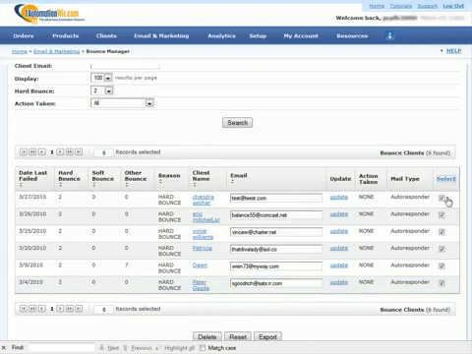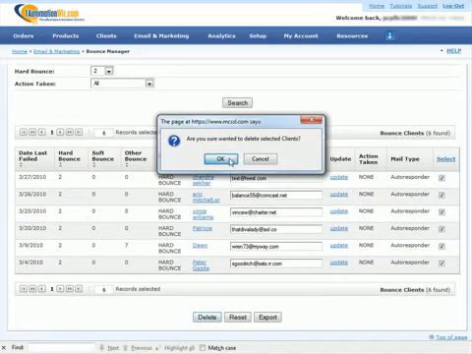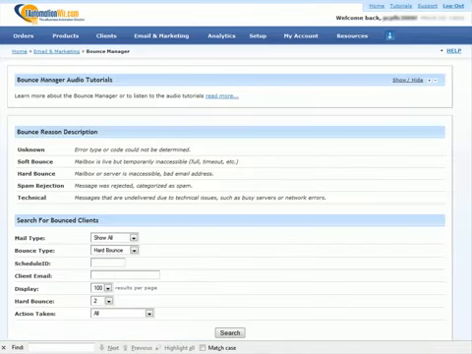So select all. That'll select all these addresses. Click delete, confirm, and now you're done. Now this may not seem like a big deal if you only have, like we did in this example, 10 or 15 email addresses that are bouncing. But we've got clients with accounts that have 50 or 60,000 email addresses that are bouncing 2 and 3 times. And if they just cleaned those addresses out of their list, they'd save quite a bit of money and they could move down to a lower package.